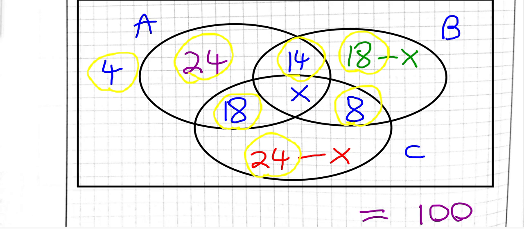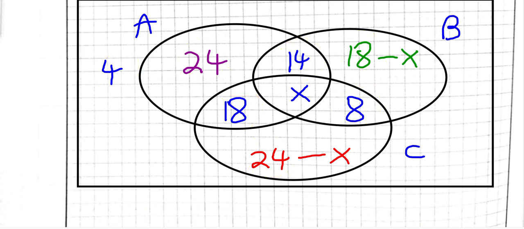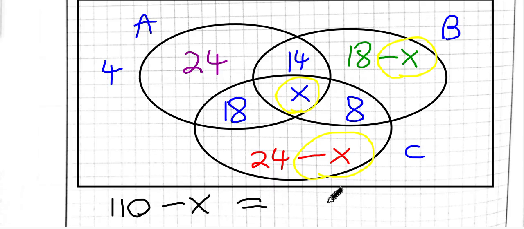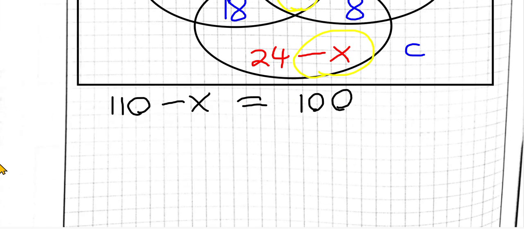Alright. So, everybody has added it up, and what everybody's come across is they all think it's 110. Is that okay? Next, look up again. We're going to do the yellow rings again. Ready? 1, 2, 3. What's X take away X? Nothing. And then what's the extra minus X? 110 minus X equals what, guys? 100, yeah? And then what does that mean about the X value? There you go.